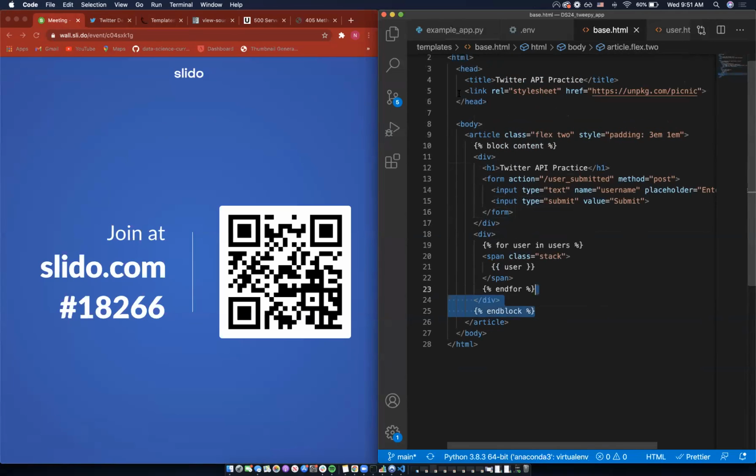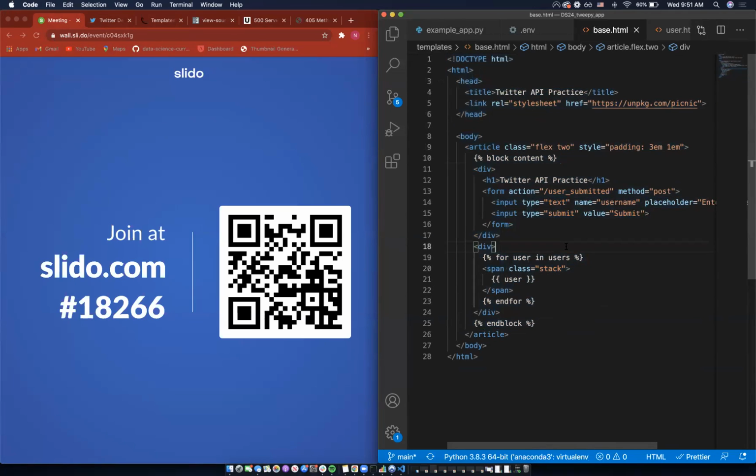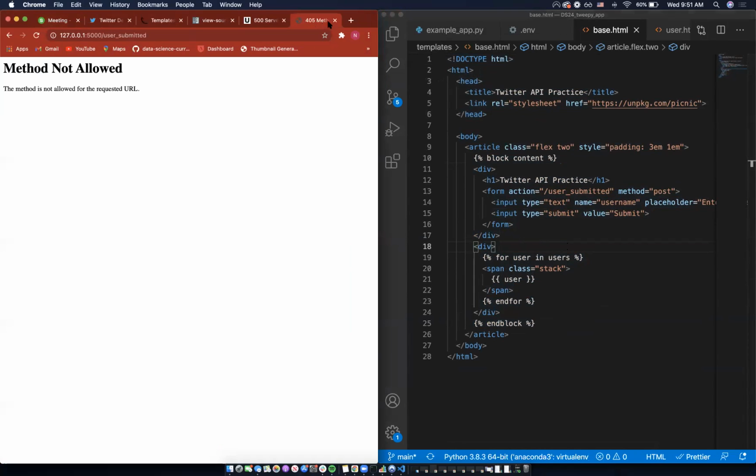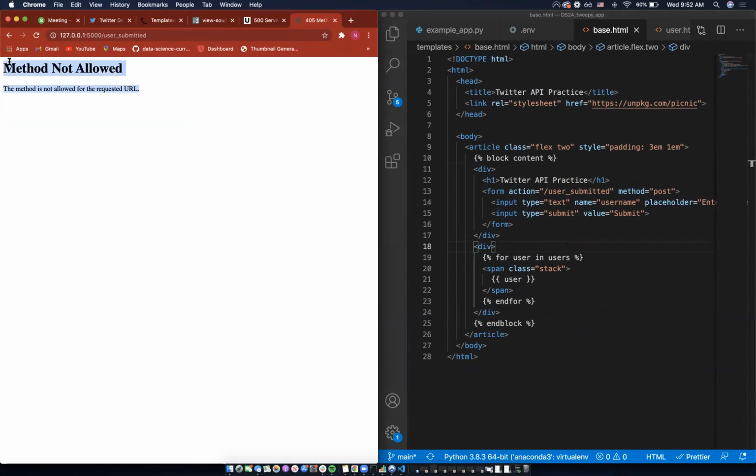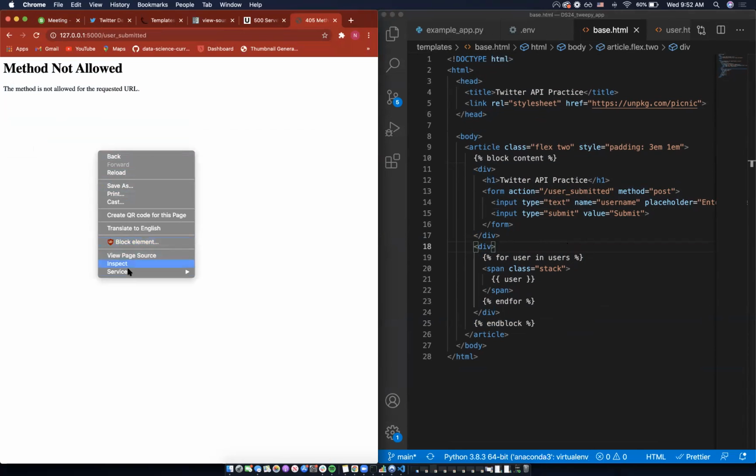Again, I promise you this will become a little bit more clear when we actually start doing some of the backend code and when we get this running again. So let me go back to this and get rid of that. So right now we can take information and we can submit it, and method not allowed. Again, this isn't entirely finished yet.